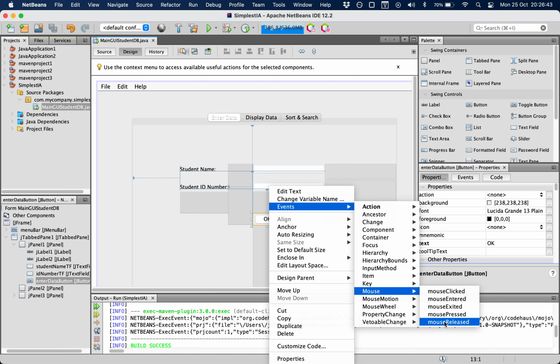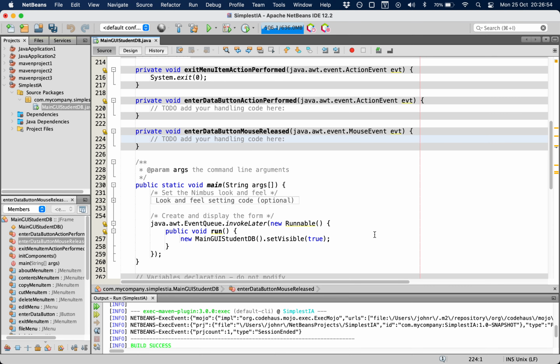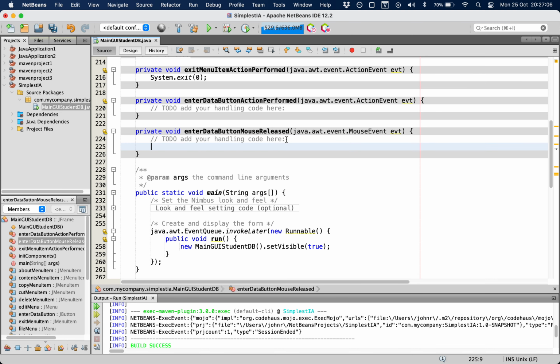That means when the event happens, that the user, as with the mouse, clicked on the OK button. Upon the release of the click, it should take us, there's the blinking cursor, takes us to this method. Okay, it's at the beginning of a line, which is a comment, so let's go to the end of it, go Enter, and let's just sout for now to test. And what we're going to sout is the name of the text field, student.